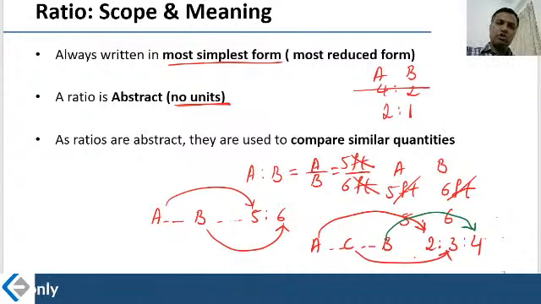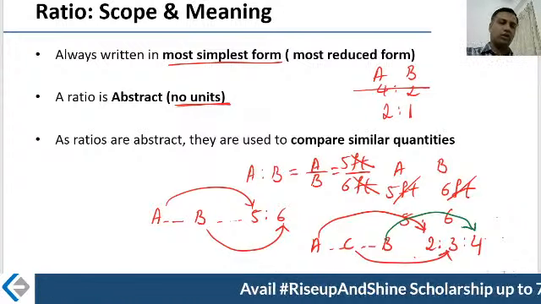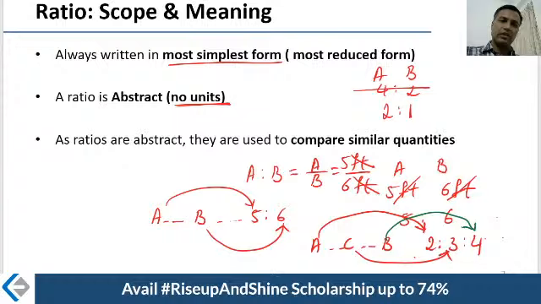Ratio is considered to be in order. The words are taken in the order. The words and the numbers are taken in that particular order. Let's keep that in mind. Orderliness is something that you should not forget.